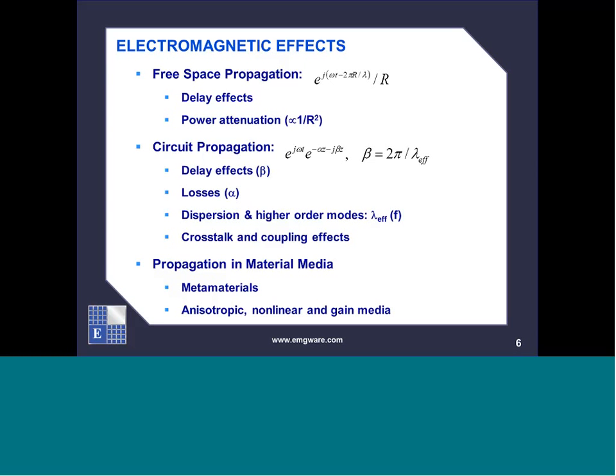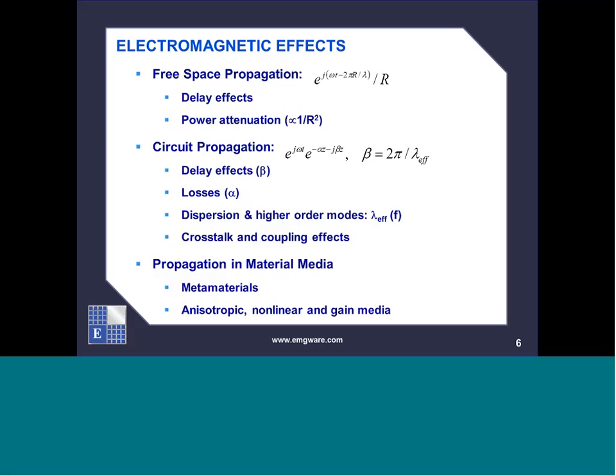Then we have other effects, for example, dispersion, which is very important for high-speed digital circuits and directly addresses signal integrity. The reason for this is that your propagation constant, or your effective wavelength, is a function of frequency. If you have a single-tone signal, for example a sinusoid, it is going to be okay because it has a single frequency. But when you are sending a digital signal, which consists of pulses, zeros and ones, it's not single tone, it's not a single frequency. It has a large spectrum of frequencies.